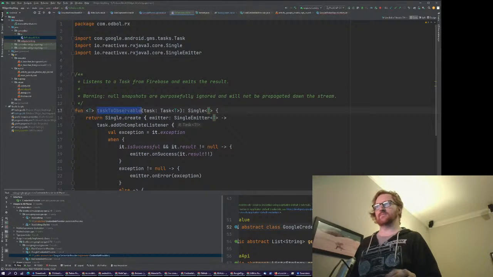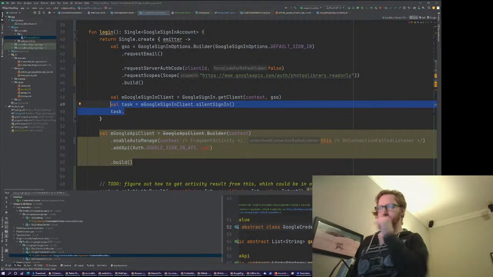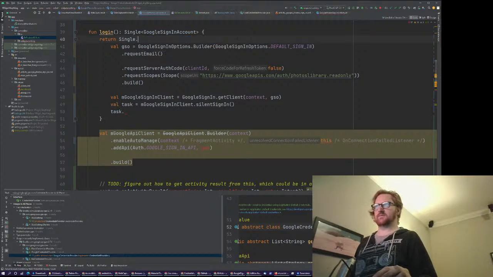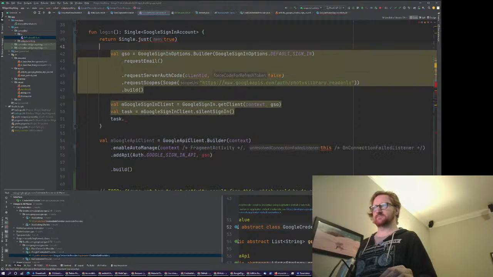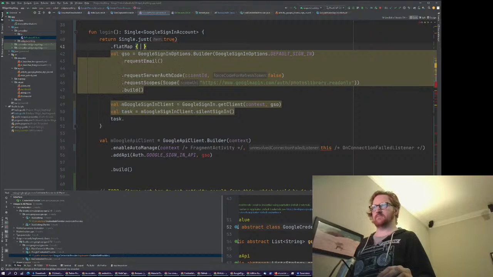All right, cool. So we already have this. This means we don't actually need to create this now. We can just map. A little trick: just send it a boolean, then map it, flat map it.